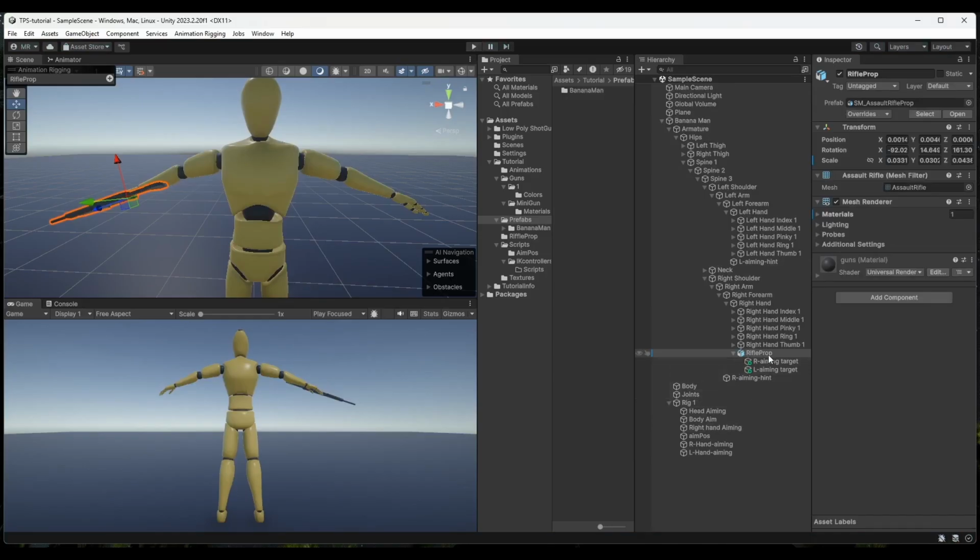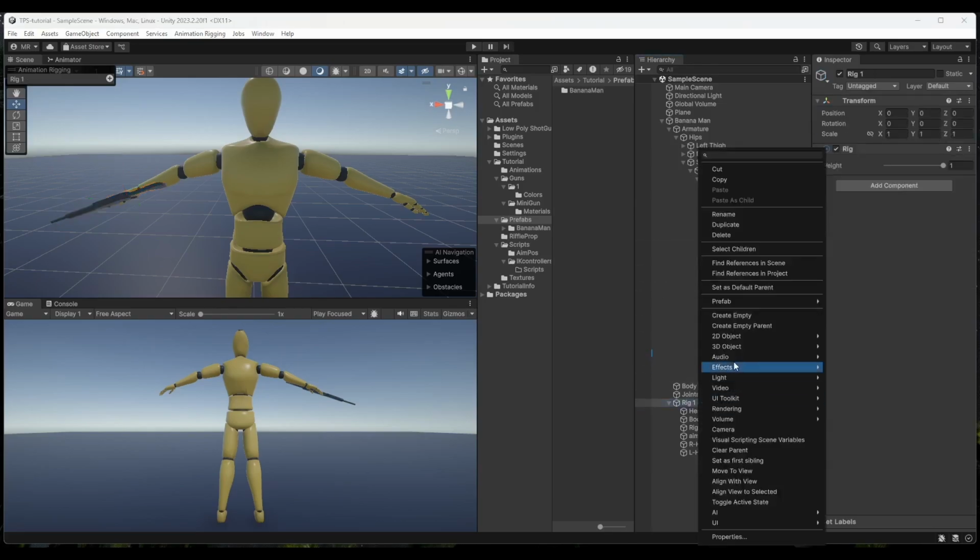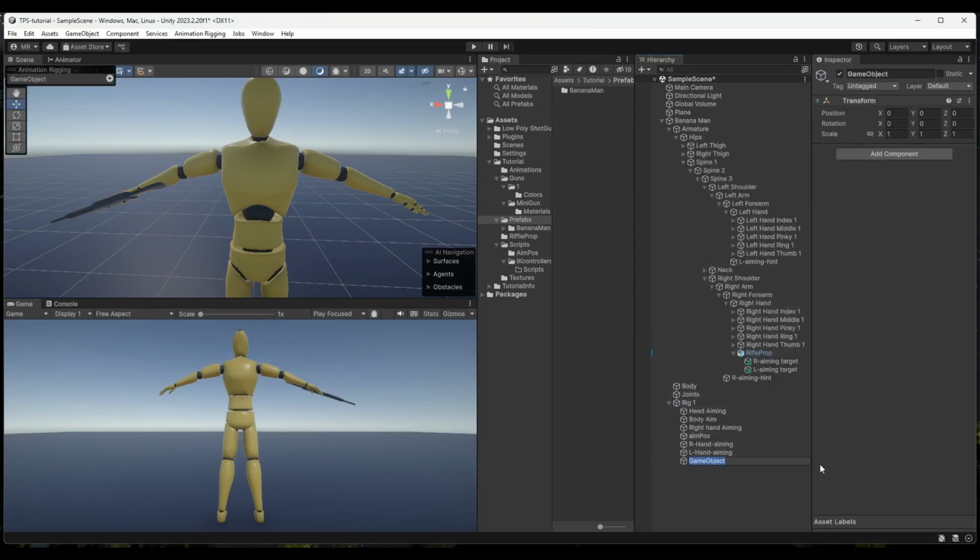What we're doing, while we had the game playing. But anyways, here, right click on the rig, create empty, and it's gonna be the right hand idle.